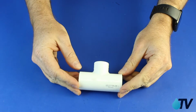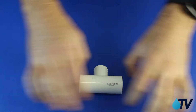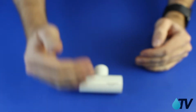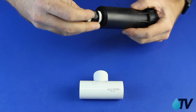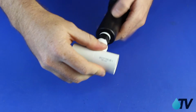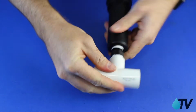So here we have our typical PVC pipe. Let's just imagine we have a pipe going along here and you've already had to dig a trench at exactly the right depth to make sure your pop-ups are sitting at the right height. It's very easy to get wrong, because if they're too low, it's not going to pop up high enough. And if they're too high, well, your first time your mower comes past, it's just going to chop the top off. So we'll just take a look here.